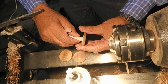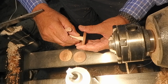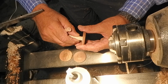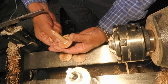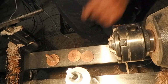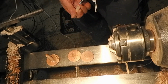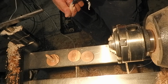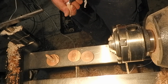And once it's clear, if I had a piece of paper towel here, I could wipe off the excess. But I found that even with that amount of glue sticking out there, when it dries clear and you spray it with lacquer, it looks like the wax has dripped down the candle, so I don't worry about it anymore. So that's what I like about making these kind of ornaments, is to try and find a way that's quick and easy, and it's fun to do.